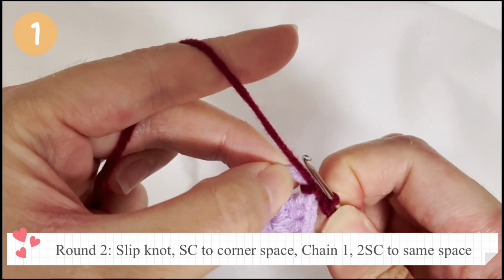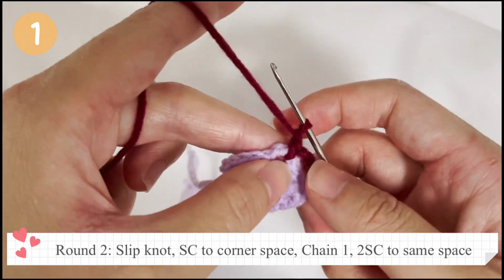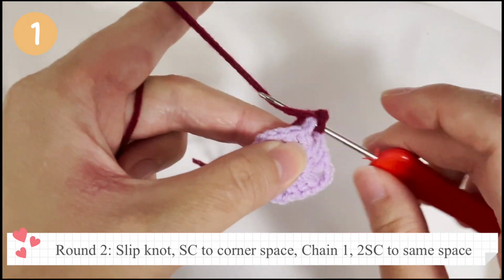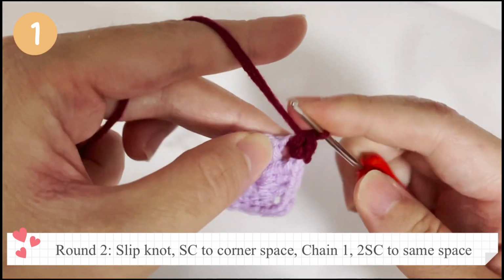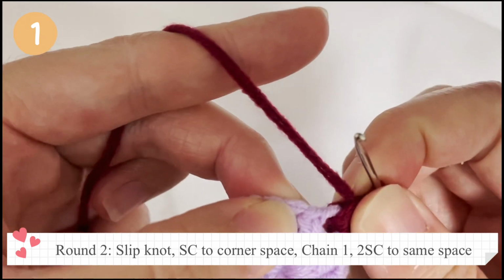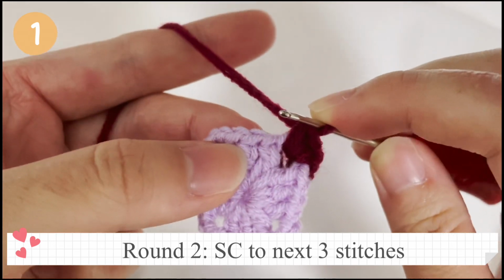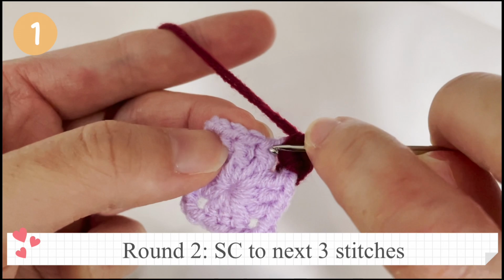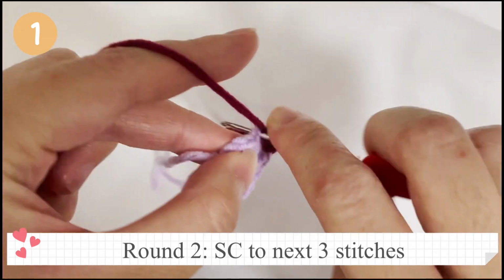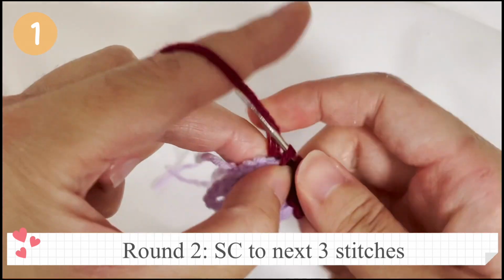And then we are going to do a chain 1, and we are going to do 2 single crochet into that corner space. Next, we would do a single crochet to this stitch over here. So there are 3 stitches for us to work into, and we are going to do single crochets to these 3 stitches. So this is the first single crochet, and then the second single crochet, and a third single crochet into the third stitch.